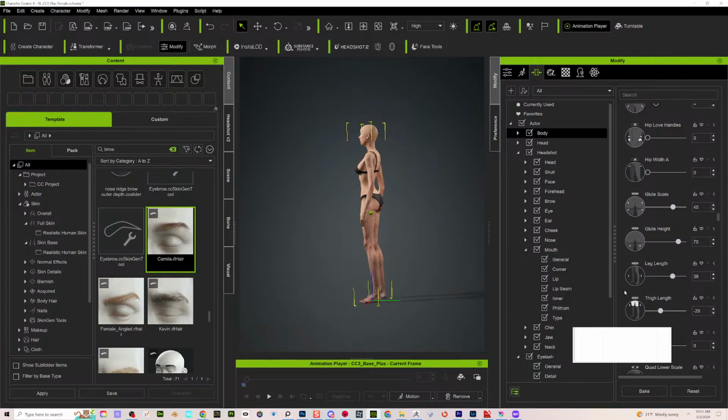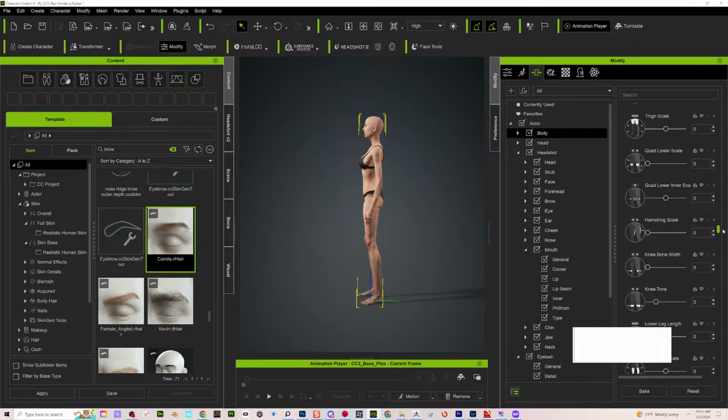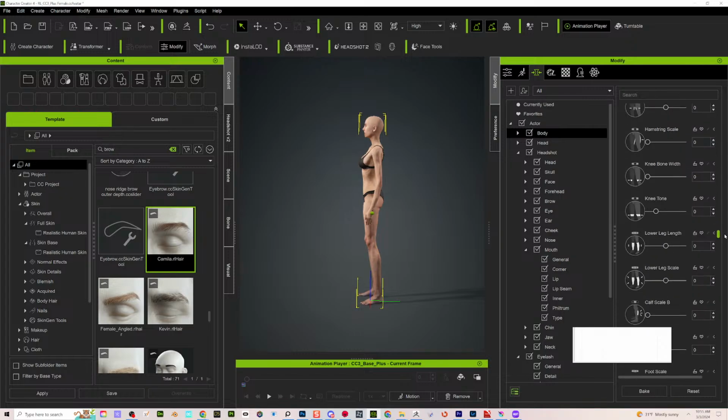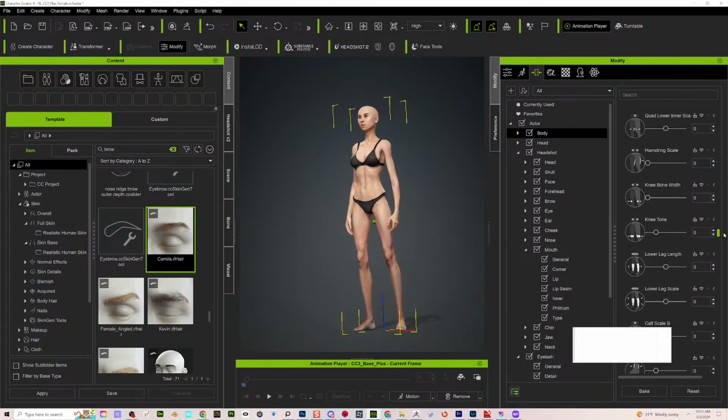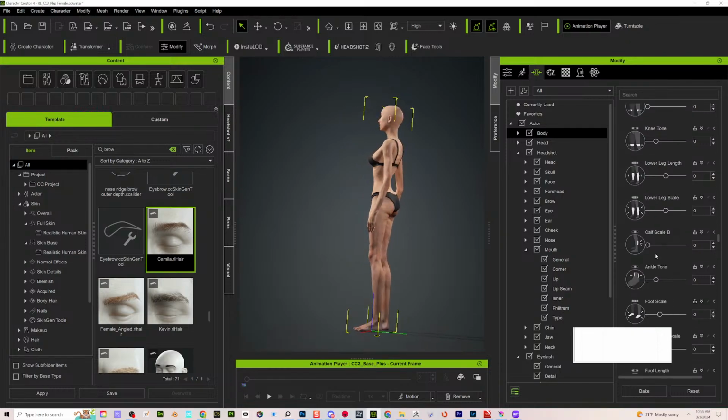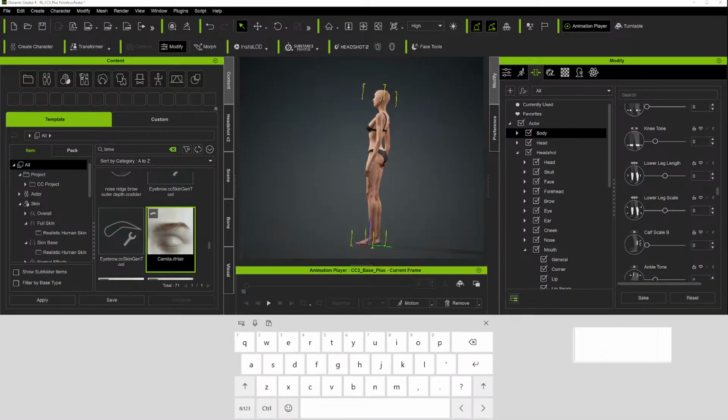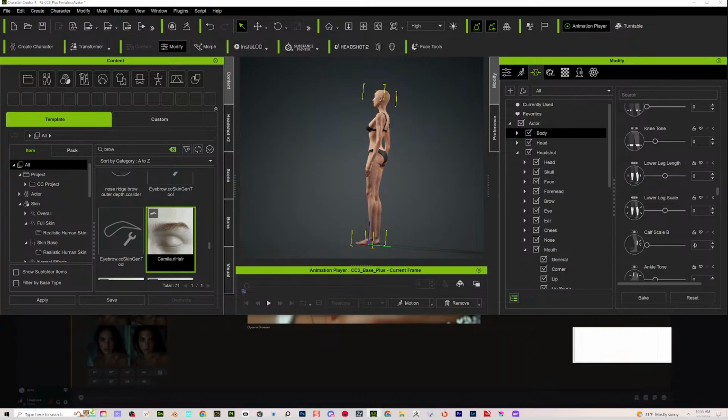So we wanted to have long legs, but especially long lower legs. And then calf scale. We're going to make this stuff small. Oh, hey. Oh yeah, I see it growing, but only a tiny bit. So what can I do? Negative 20? Yeah. Dude, oh, I just said negative 200.